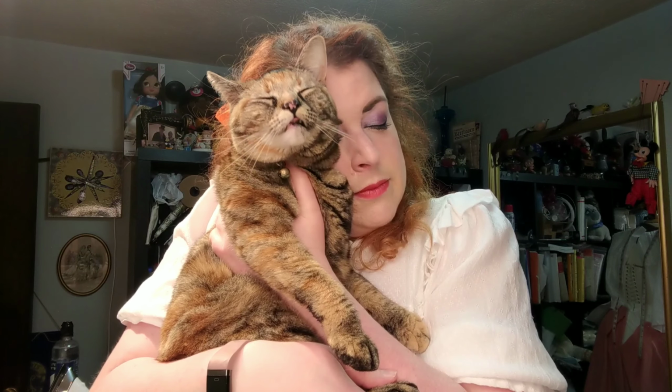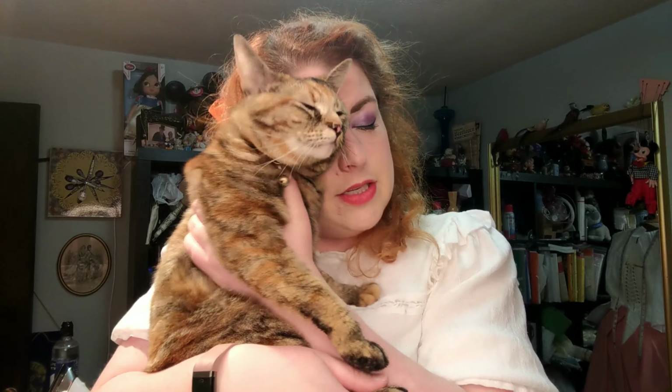Here is a cat for happiness, because I'm frustrated and Dora is happy, so let's just take a cat moment. Okay, I'll see you tomorrow.